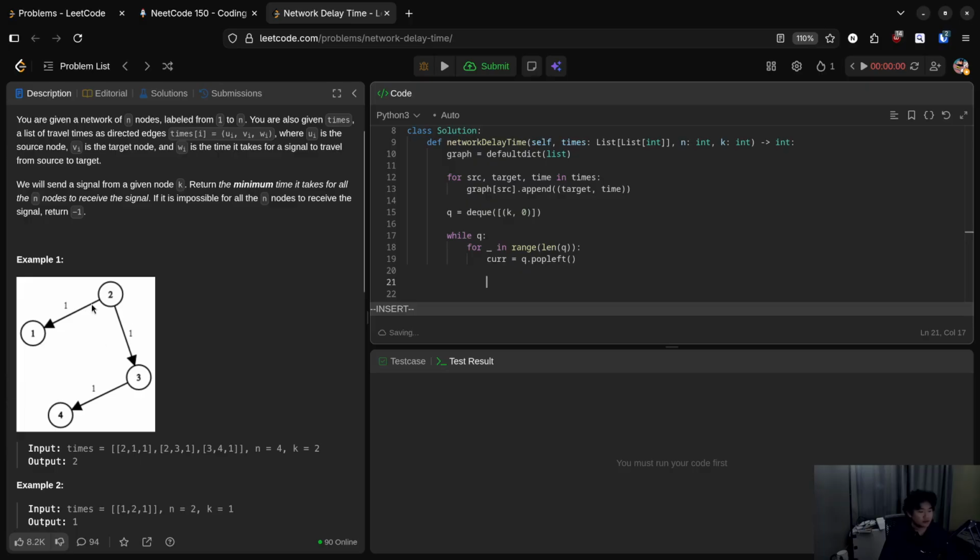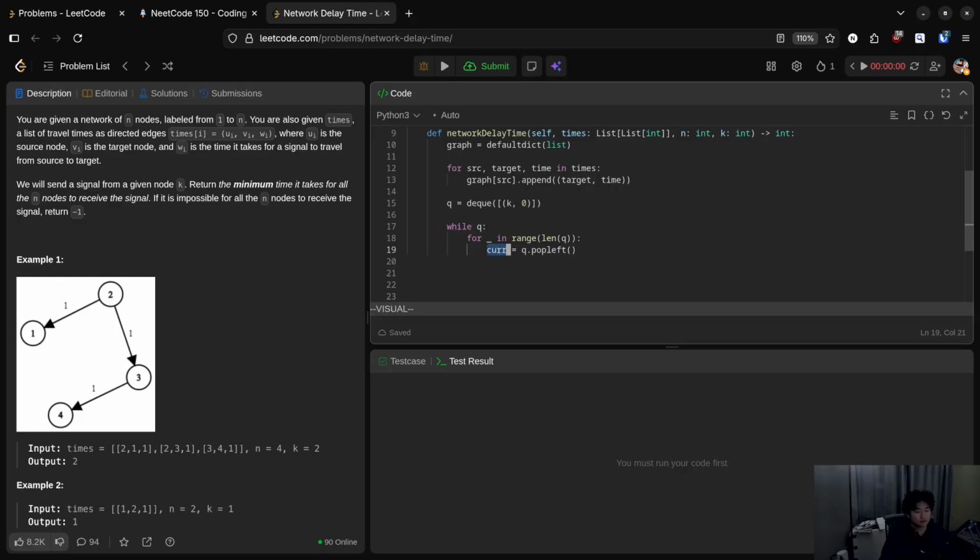We pop left to do that, right? So we get this source, I guess source and time. That's kind of the structure we're going for.